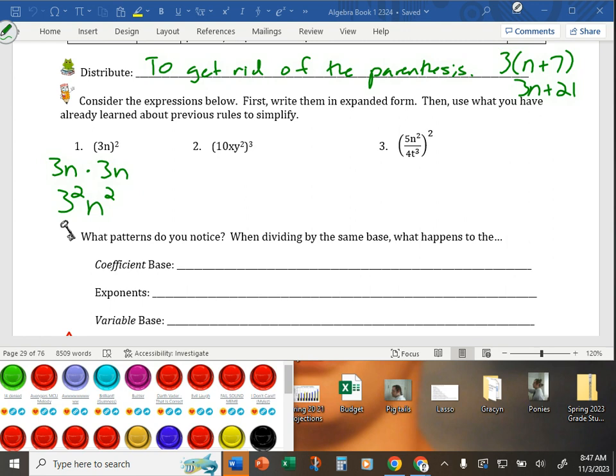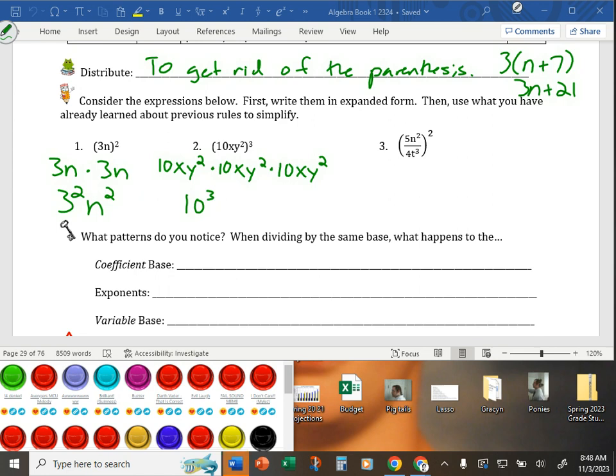And cubing means something times itself. So in expanded form, what this looks like, and give yourself plenty of space here, 10xy squared times another 10xy squared times another 10xy squared. Because that's in parentheses, everything in there is being cubed. Follow me so far? Yeah. Getting this? All right. So how many 10s do we have all being multiplied together? 3. How do we write that? 10 cubed.